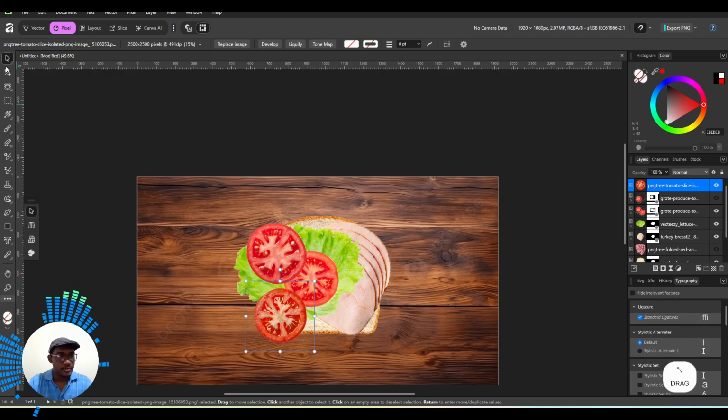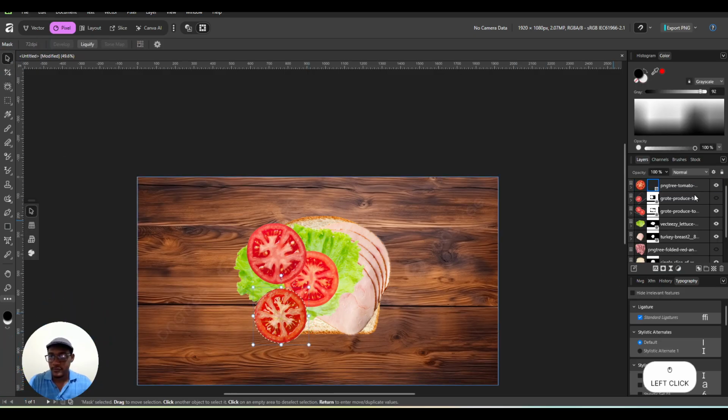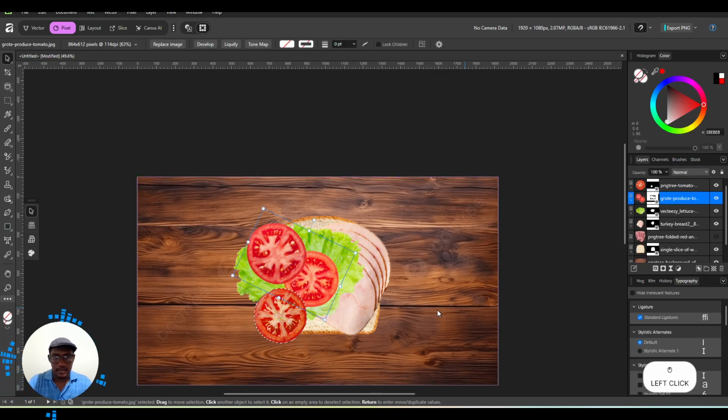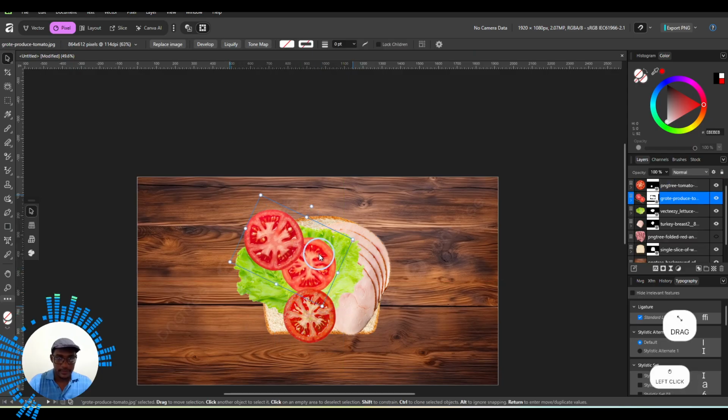If need be, I could use the same tool here. Just have that selected and masked, which is also fine. So this one could be deleted. So you put that much effort into it, you get your image, right?